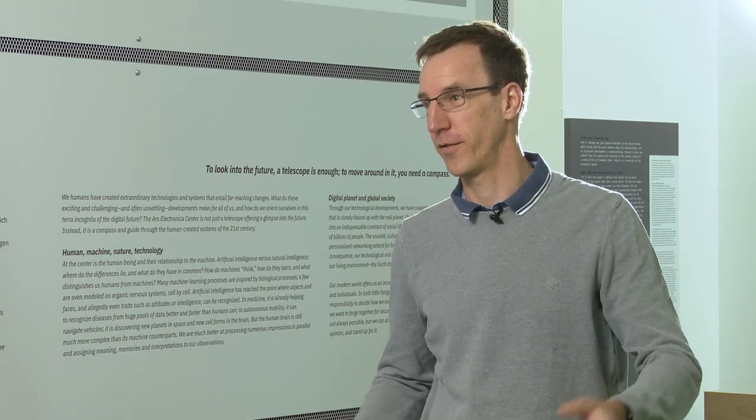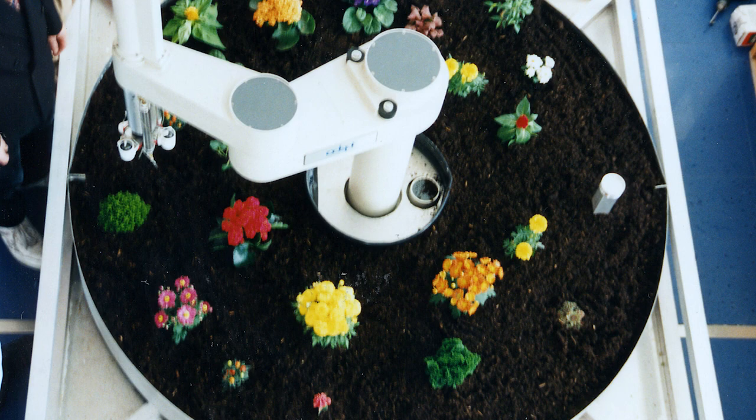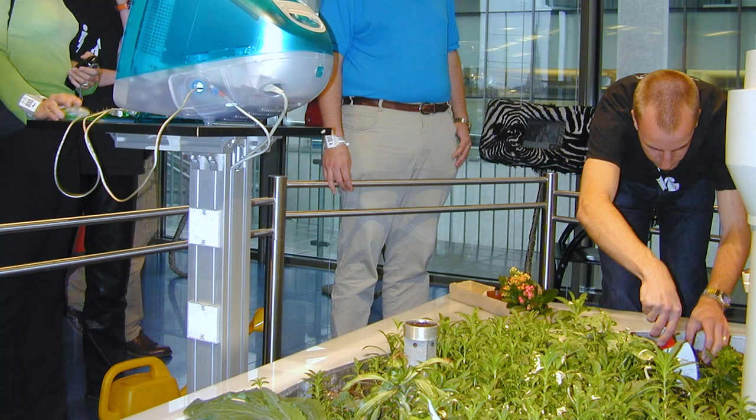We were also looking at some pictures from the Telegarden way back then — we see a lot of plants, colors, flowers. Did it really grow just by the robot, or did you help sometimes, like after closing hours of the museum? Because this garden was something living, we certainly developed a sense of responsibility for it and did not have the heart to let these plants dry up. We also took care of the garden after the museum closed and watered it if necessary. Every now and then someone would come with a beautiful plant and give it a place in the garden. It is very difficult when you are standing next to this garden to restrain from taking action, so we also took care of it physically.